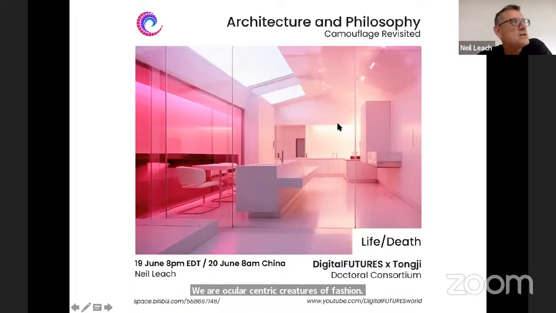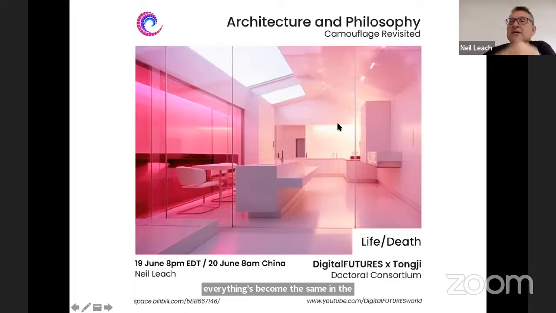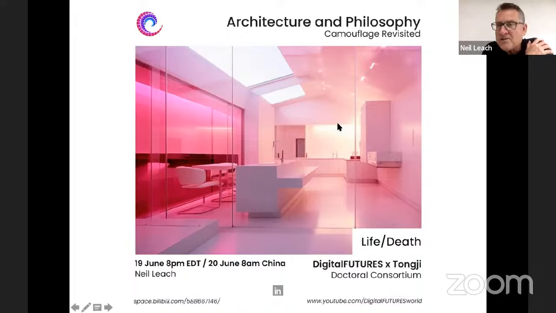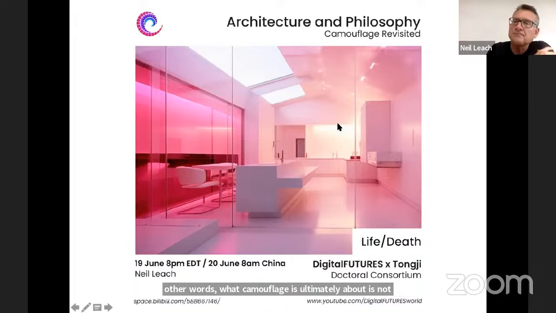But the second thing is the point I made, I think, yesterday, how we can see the strategies of this theory of camouflage as a way of trying to map ourselves into a world that's become completely homogeneous, where everything's become the same in the world of the generic city. How do we map ourselves? And this goes back to Frederick Jameson, who's concerned about this possibility of losing a sense of where we are. What he seems to be saying is what we need is a viable form of aesthetic expression that reinserts us in society. In other words, what camouflage is ultimately about is not prescribing a certain kind of style of architecture or anything. It's about prescribing a certain sensibility towards design that allows the human to reconnect with the world around them.